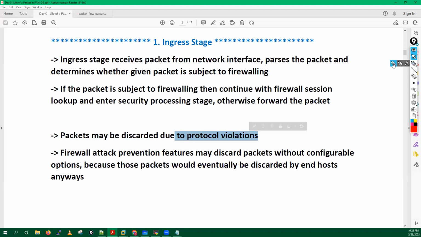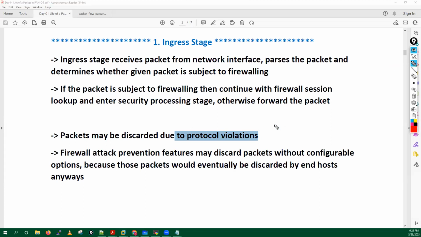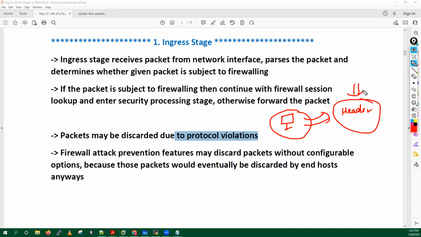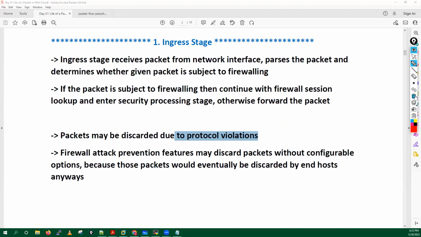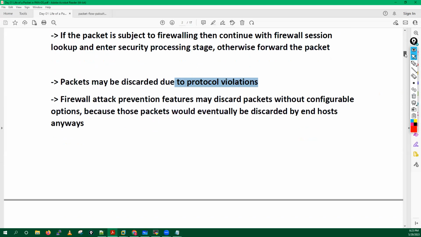Protocol violation means, let's suppose there is a hacker who has modified the header details in the IP header, TCP header and UDP header. We have some predefined fields, and these fields have some limitations. If somebody has modified these fields, meaning somebody did a protocol violation, such packets are dropped by the firewall right away.